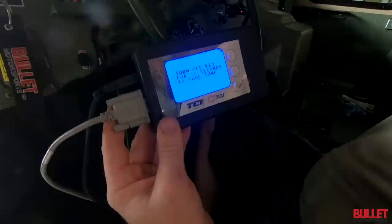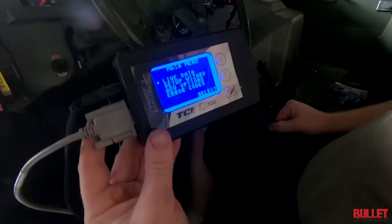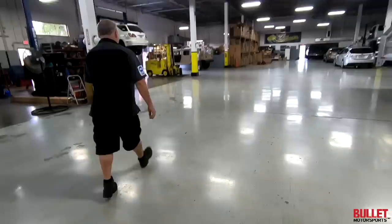All right, back on. Transmission on. Run. We'll go through the advanced settings and set that up as well. I'm gonna go for the first test drive. See, he's the one that built the transmission.